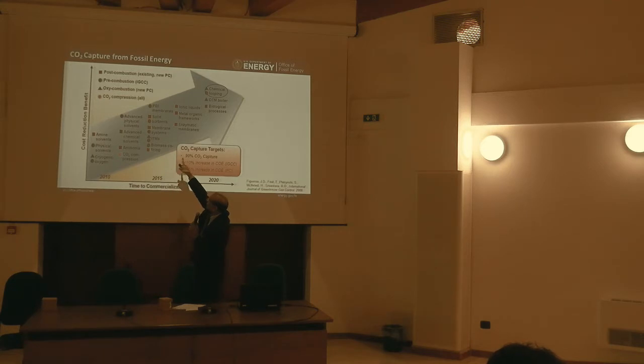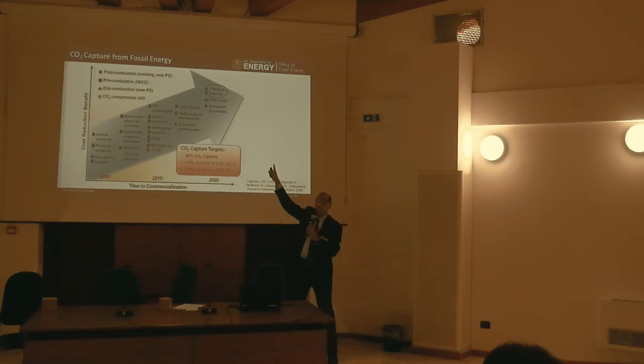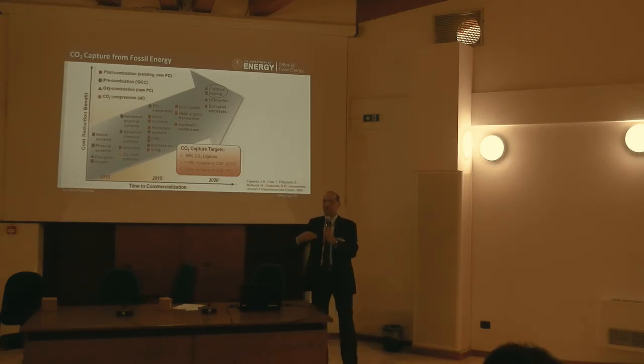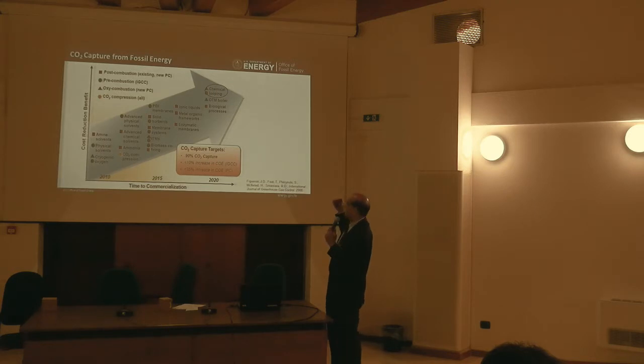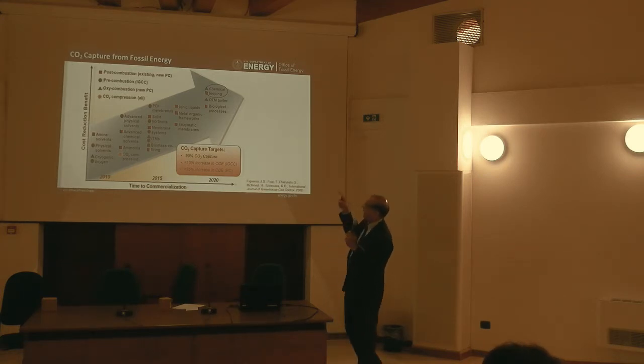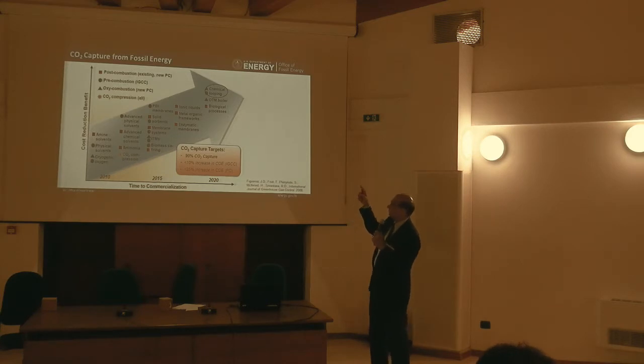There is a lot of other work that we've done in membranes. Chemical looping is really one of the new technologies, new in the sense that the way we set it up is still a challenge. We believe that by 2020 we will have enough understanding, through some of the projects DOE is doing, that chemical looping can eventually be put into place and the cost can come down with the technology that is developed.